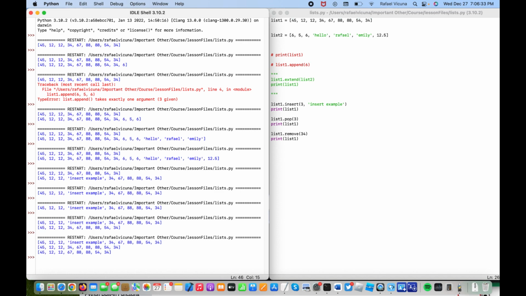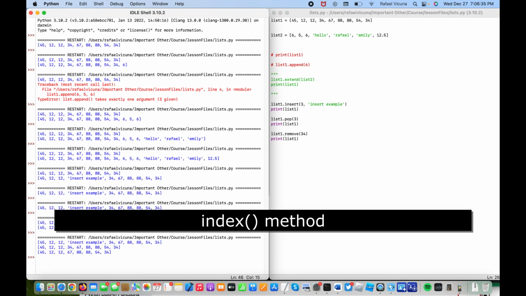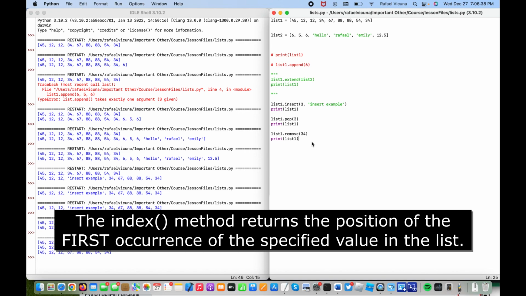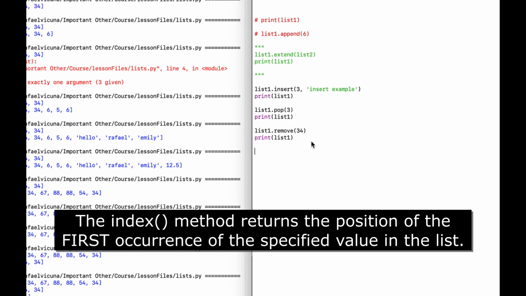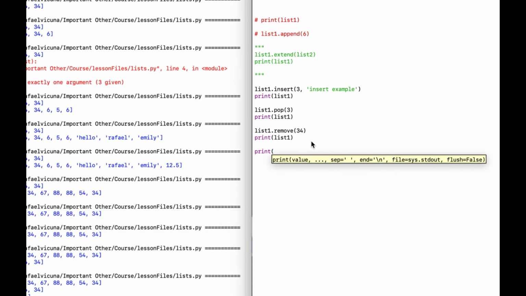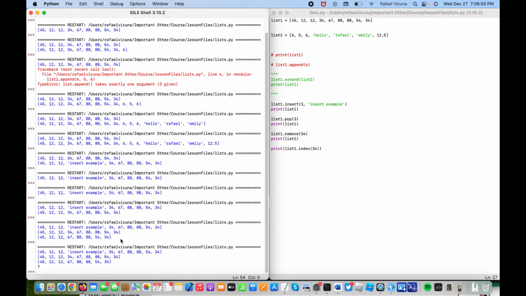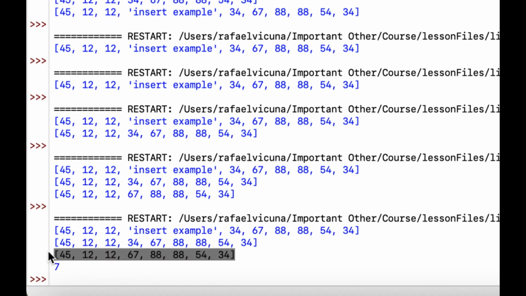The next one I want to show you is the .index method, where you can actually grab the number in the list. It can access that and see which index it's in. So just simply do the print function for this. And we can do list1.index, and let's do 34 again. And this will print out the index number of where 34 is in the new list. Since we already removed the original 34, it's going to take into account this one. And in this case, it says that we are at index 7, and that is true. If we count that starting from 0, it goes up to 7.